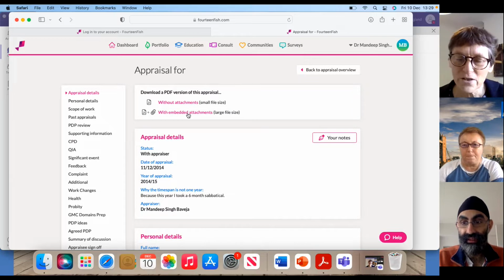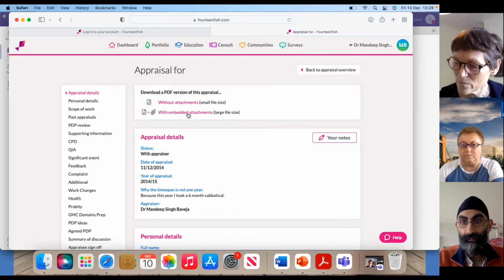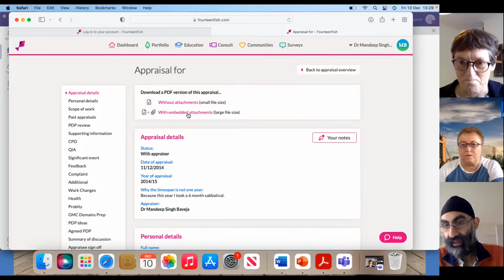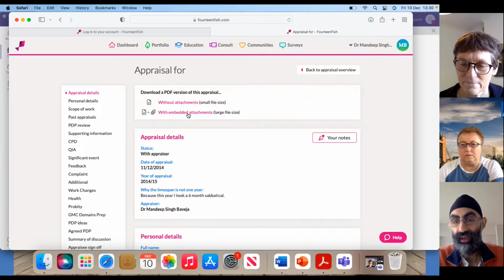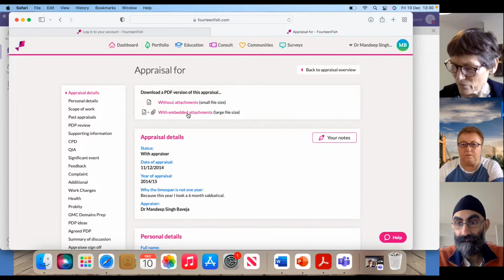I'm aware that the trainees are now using this platform, and that quite a lot of the appraisers are trainers as well, so they'll have logins as trainers. Is that the same login that they'll have if they use this as an appraiser? From what I understand, it's the same login because you get one 14 Fish account. It might be worth double checking with 14 Fish because I'm not a trainer, but I think you're probably right that it is the same.